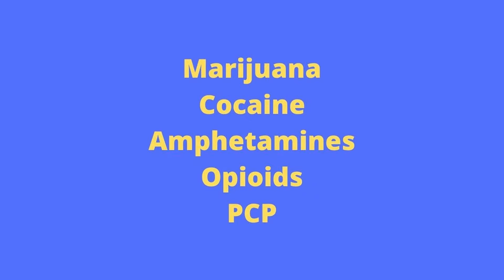So what is typically going to be tested for? Traditionally a urine screening is going to be a five-panel drug screening. I'll put up on the screen what we're testing for: it's going to be marijuana, cocaine, amphetamines, opioids, and phencyclidine, otherwise known as PCP. This is what traditionally is going to be tested for when you go in and get a urinalysis done.